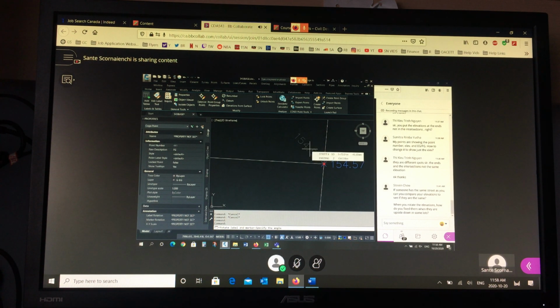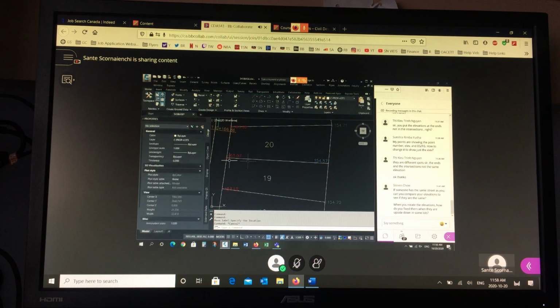So let it just do its thing, Stephen. Whatever it does, just accept it. Near, and then grip edit and put it above or below. Be consistent. Okay, so now it's a nice clean look. There will be more points in between, but you can at least get started with the rotation.